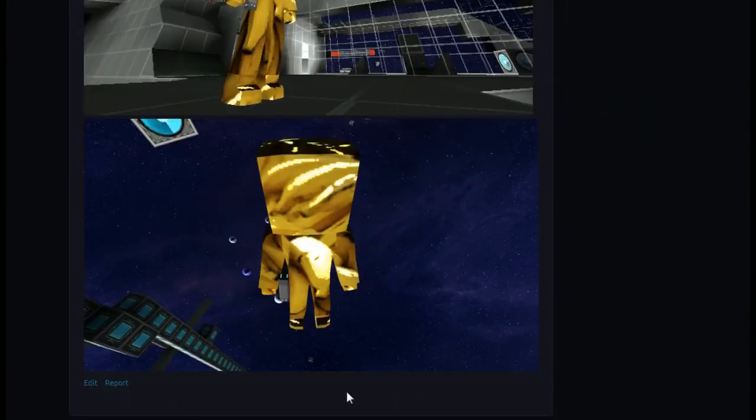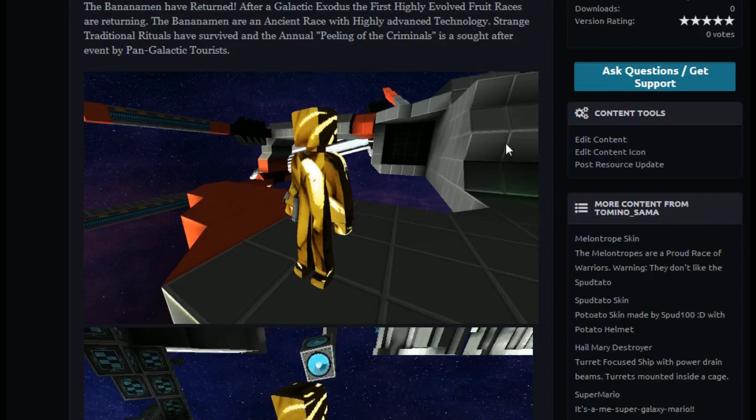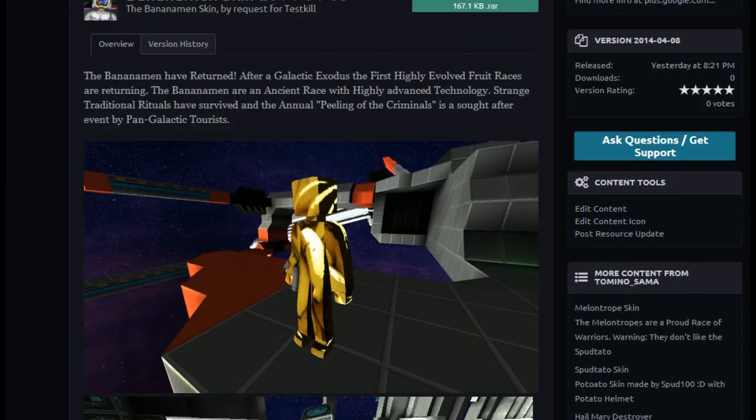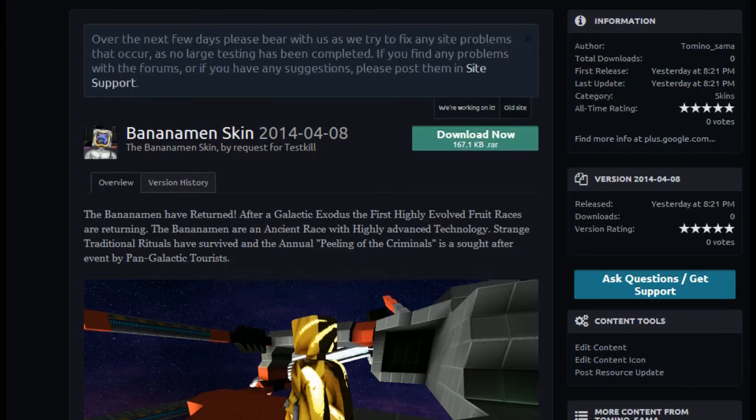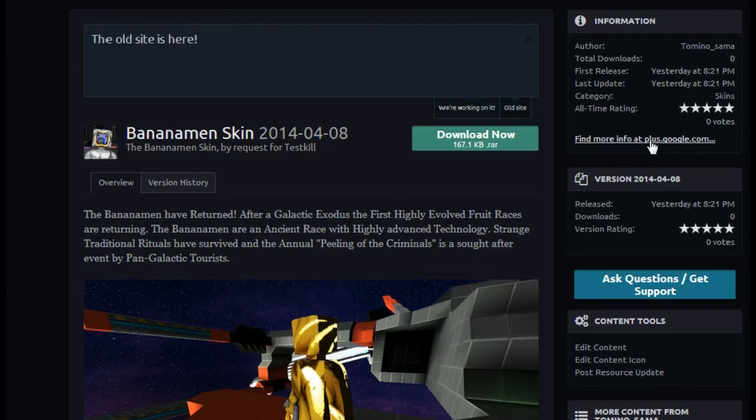So I'm not going to do it to my own stuff, but I'm going to go and find someone else's something, and I'm going to rate that. And here we go. So ask questions or get support. This one will go to mushroomfleet.co.uk, because obviously that's how I set it up. And this is the more information, find more info app. And then that's the post where I originally shared this. So there'll be the original comments and thread for when I made it in the community.